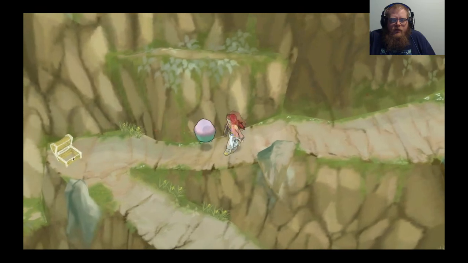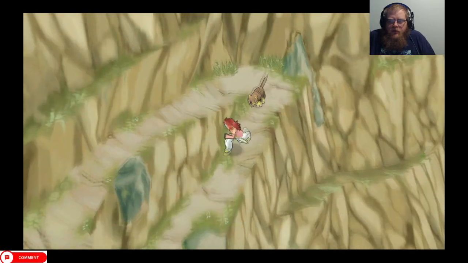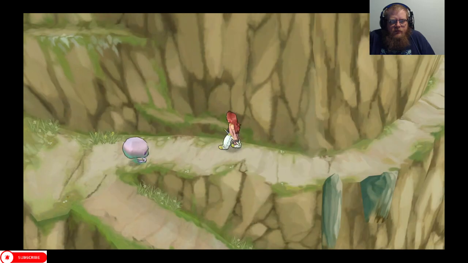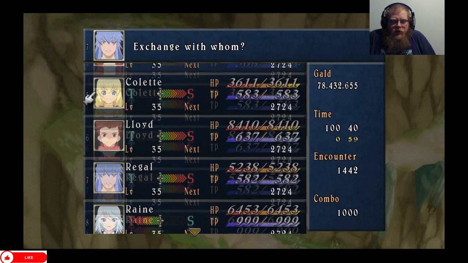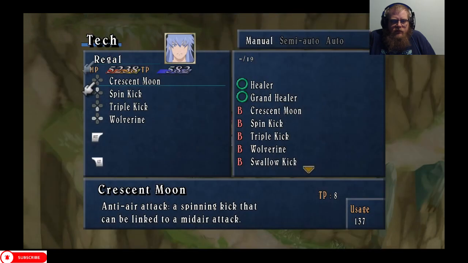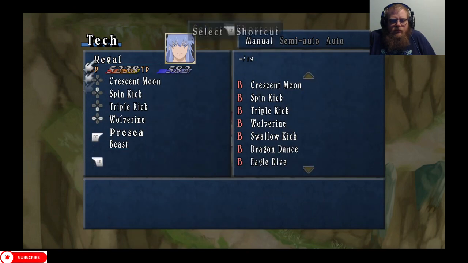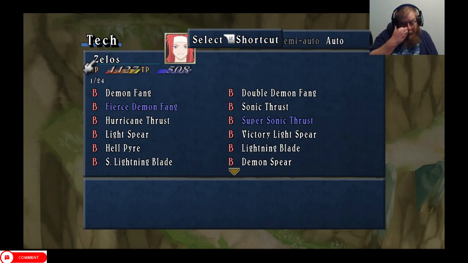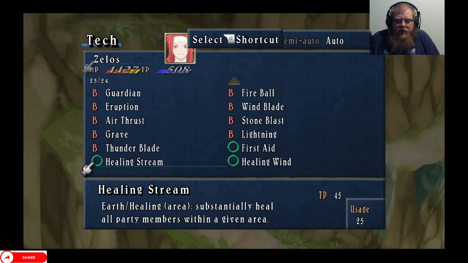Whoa, buddy. Hey. We jutsued him. Can't jutsu that one, though. Alright, I want to change up our party. We've been too comfortable for too long. I actually like Genis being able to choose whatever he wants to use.